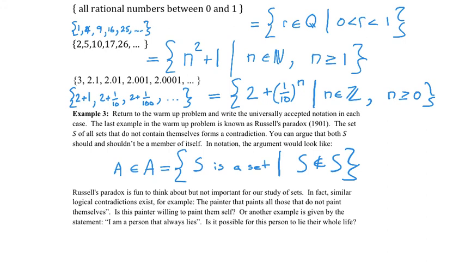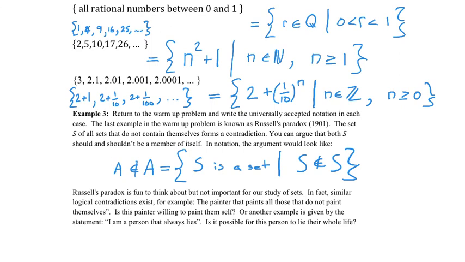And then we say, okay, being in the set means that we're a set. Yeah, we look like we're supposed to be in the set. And the condition that we're supposed to follow is that we're not supposed to contain ourselves. Oh, well, this is now not true because I'm in the set. So I don't contain myself. So you can go back and forth with this particular contradiction and notice that it doesn't make any sense. So it's just a fun example to show that there are some limitations to anything at all can go in a set.